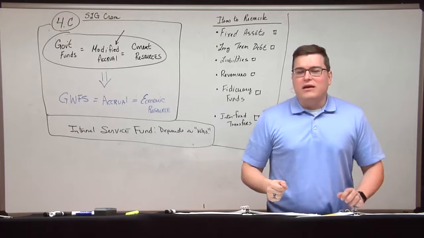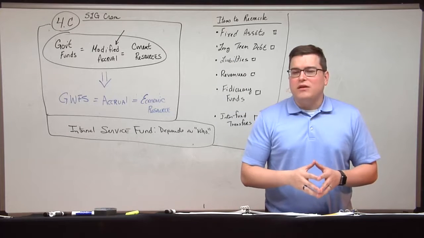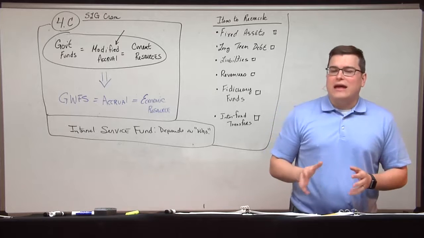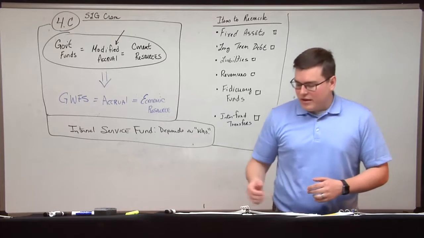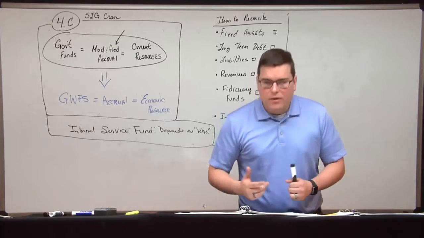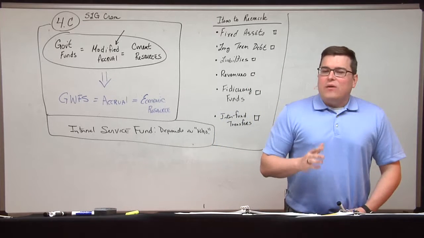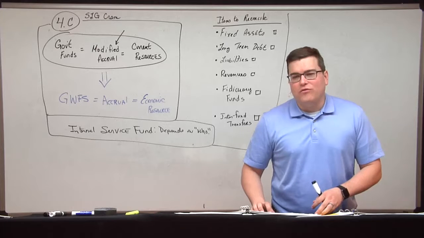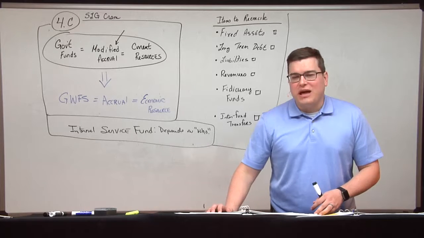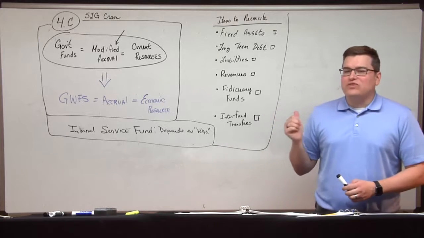So the idea is that you have to be able to change and make the appropriate accounting entries to reflect that amount. What do we have to change in order to make sure it's reflected correctly? Think about anything that wouldn't be covered in modified accrual. These items are covered in detail on 4C-1 and 4C-2, but I'm going to hit the highlights right here.